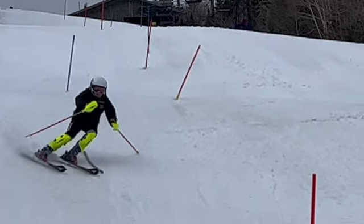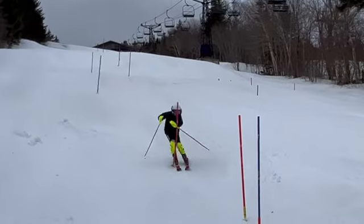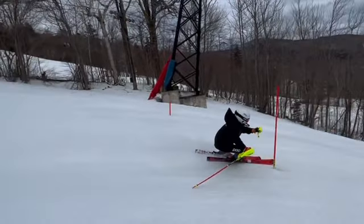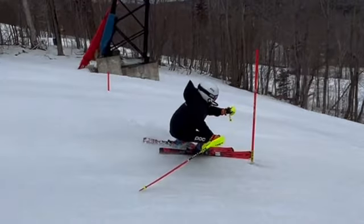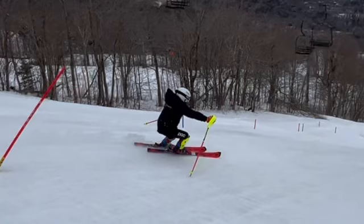Ahead of it here. Great job. Little pole tap. Awesome. Good direction coming out of the hairpin. Great job. All looking really good. Rolled them up, feet off underneath us, level shoulders, blocked. Did we get a pole plant?